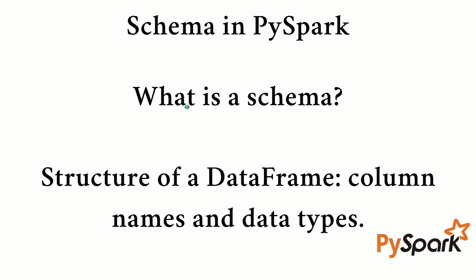All right. So what is schema? Again, the word schema comes from the basic DBMS. Schema means structure. Over there we say schema means the structure of a table. Now we say the structure of a data frame, which includes column names and the data types. Over there we used to have a simple command, describe table name, right? Here we have printSchema, okay, which we'll see today. So these are the commands through which we can get to know the structure of a data frame. It's a schema, which means structure.